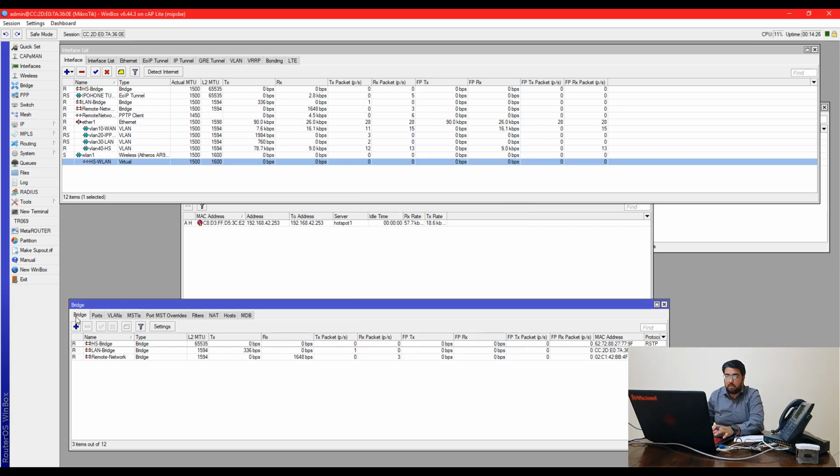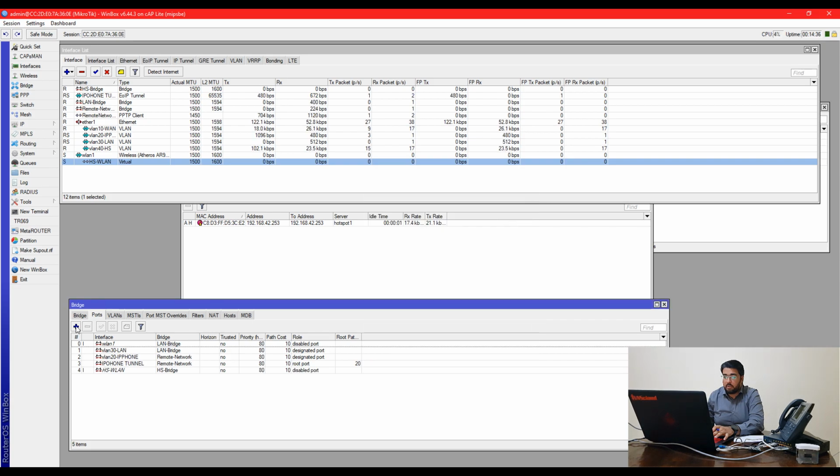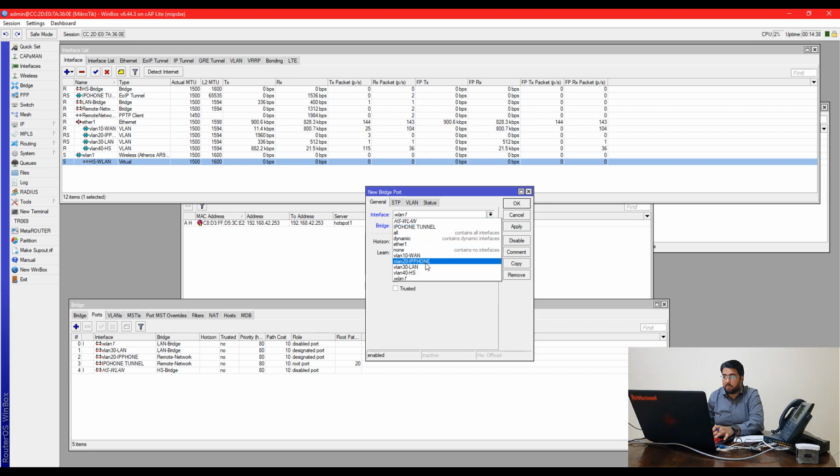So we will have the HS bridge. We'll include this VLAN into here, and the HS VLAN also.